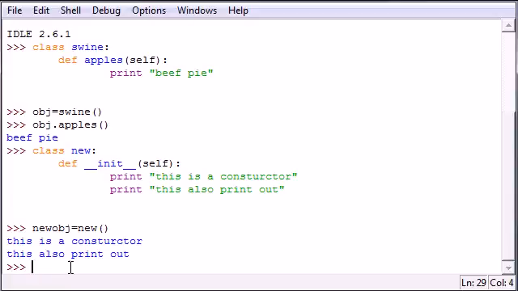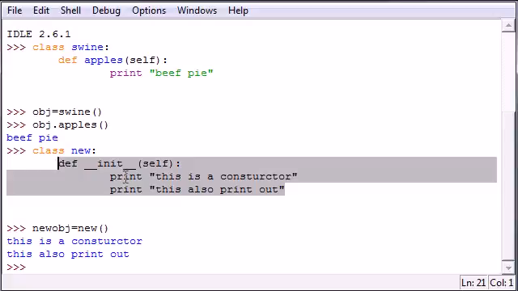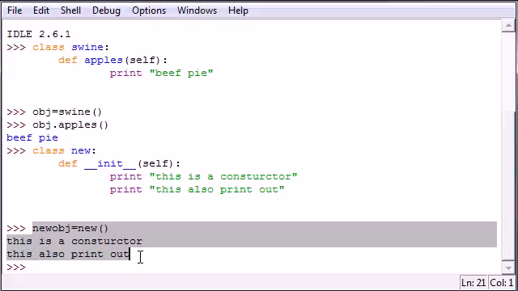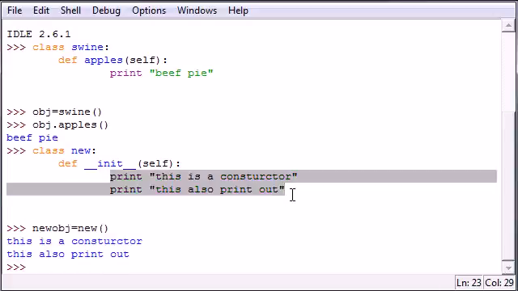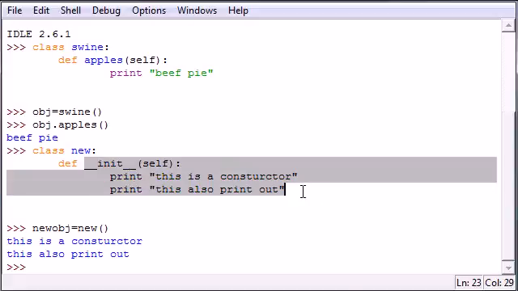So just to recap one more time, a constructor is pretty much a special method in the class which you don't have to call, and as soon as you create your object, it automatically executes every action in here. Those include setting variables equal to one another and stuff like that. So if you want to create one of these, instead of naming it whatever name you want, you have to name it underscore underscore init underscore underscore, and this tells Python, alright, whenever we create an object from this class, do this first without me even having to tell you. And again, these are called constructors. So that's your quick tutorial on constructors and how to use them, and I'll show you why they're useful in the next tutorial, I hope.